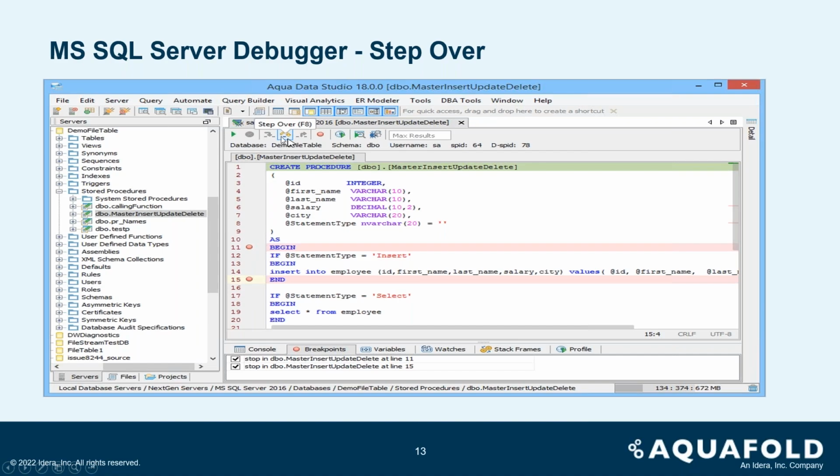So you can step into, step over, or step out of your procedure so that you can walk through the process, and you can see if there are any components of that package or procedure that need to be focused on. So you can go back into the code and then optimize it to better run within your environment.